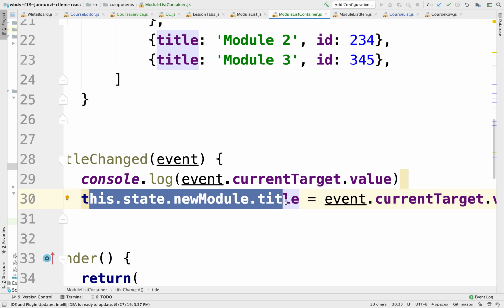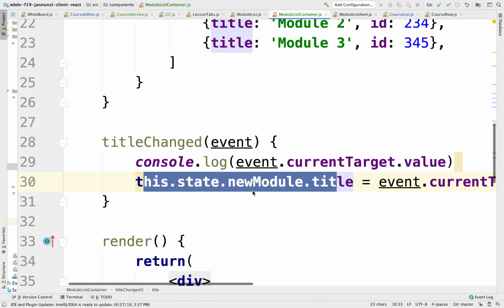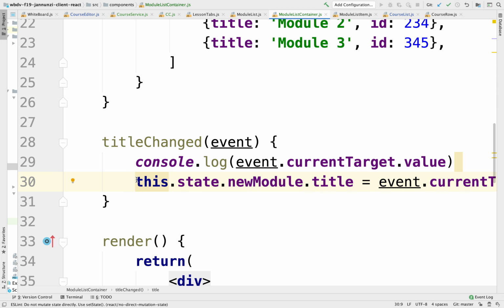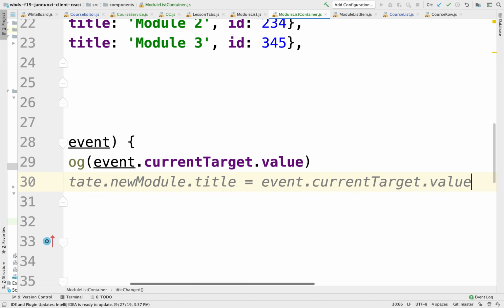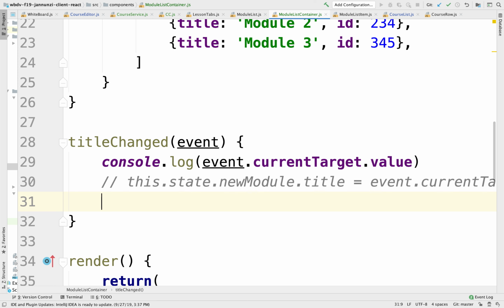Because it's not just us manipulating here. There might be different things occurring. And what React is going to do is reconcile, consolidate all the changes, and then go and change the UI. Just like we're not allowed to directly manipulate the DOM through jQuery or JavaScript, all that is being handled for us. Same thing. The state is also going to be handled for us as well. So let's not do that. Also, there's another issue here.